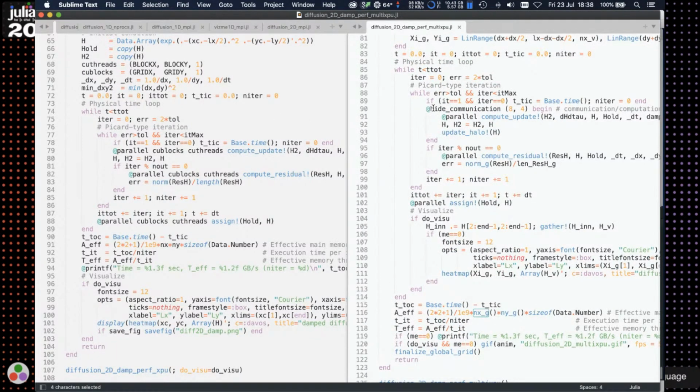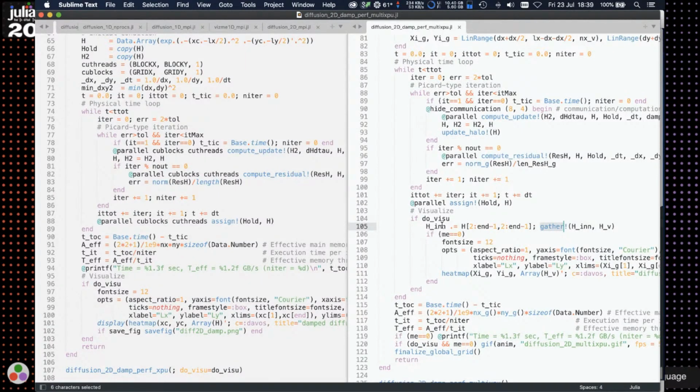And then, in the iteration loop, there is this update halo function where I make the boundary update, and this is the core of the MPI parallelization and also the core of what ImplicitGlobalGrid exposes. So now I exchange the boundary of H within my computations. Then for the visualization, there are some changes where I can do in situ visualization and gather.